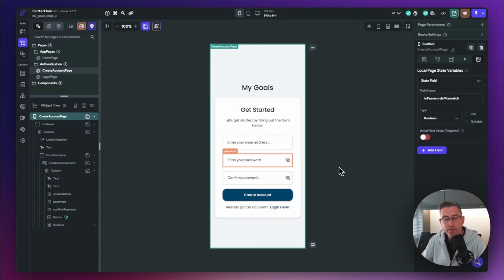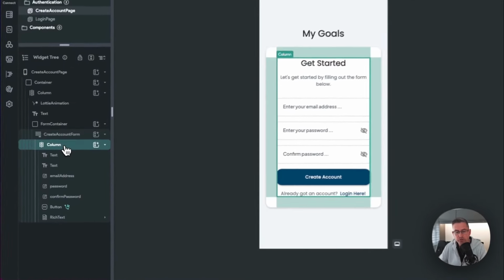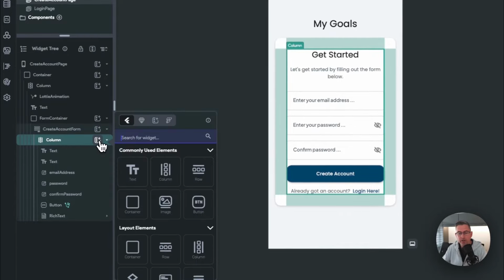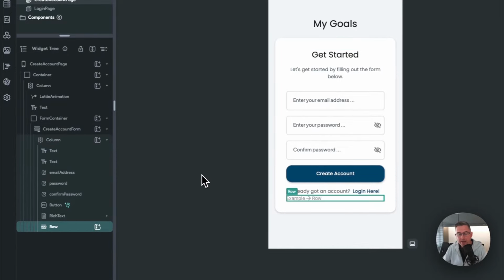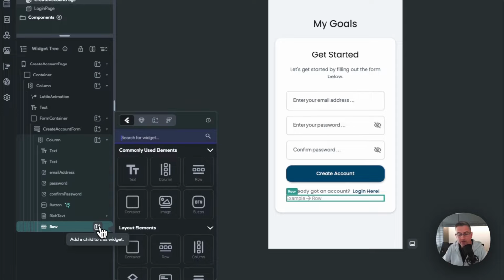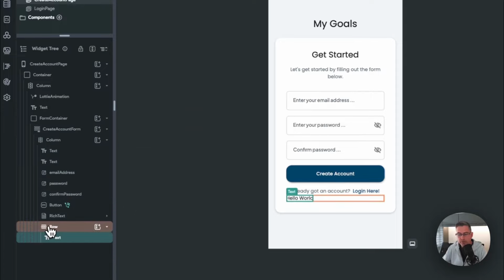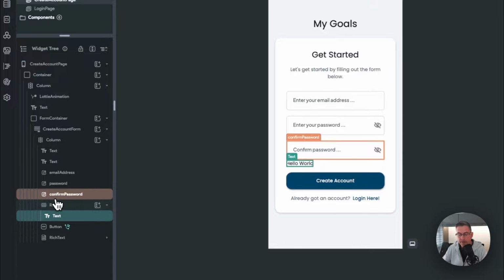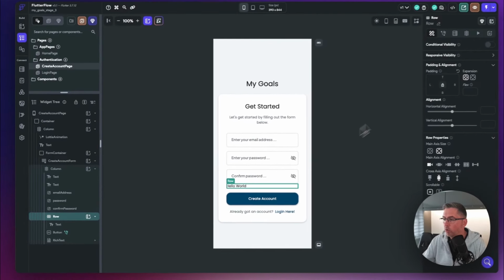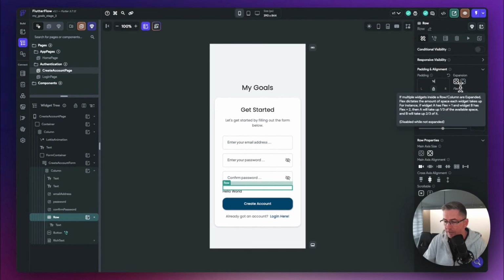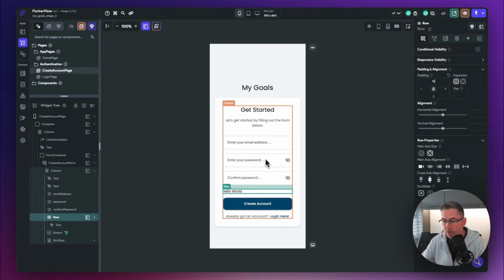Within the column on the left hand side of our page, just choose that and then hit the plus option here. So we're going to add a row in, and then within that row we're going to hit the plus, and add some text in there. We're going to want to reposition this, so we're just going to move this above the button. Hold that down with the left mouse button, move that up, and drop that in there. Then we're going to go to our row and firstly give our row some padding at the top of 16.